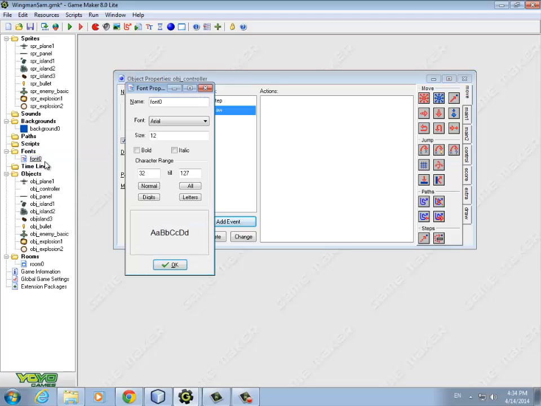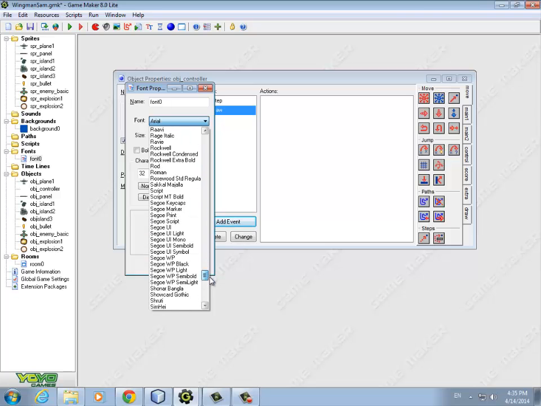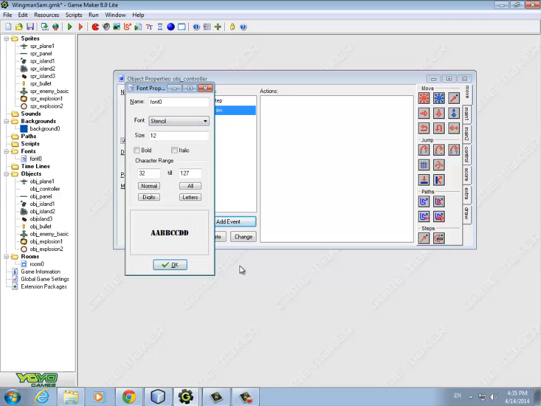So we say Create Font. Don't really need to name it, but we want to choose a font that will work well in this game. Now, this game is kind of a World War II plane game, and so there's one called Stencil that works pretty well for kind of military things, so they tend to use stencils a lot. We probably do want to make it a little bit larger though, so we'll change the size of the font to 18, and we'll do the normal set of numbers and letters for our font. So we say OK.